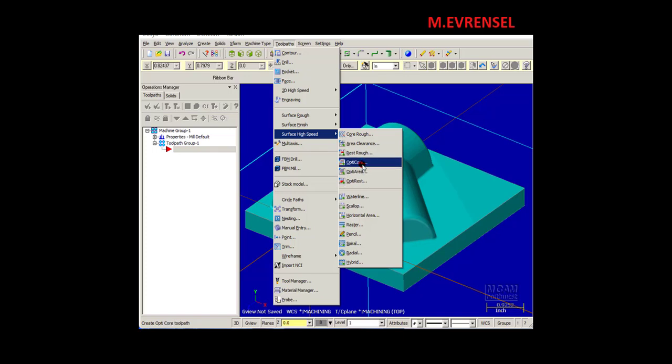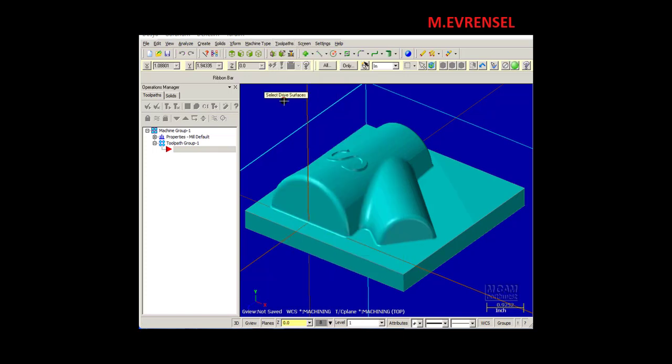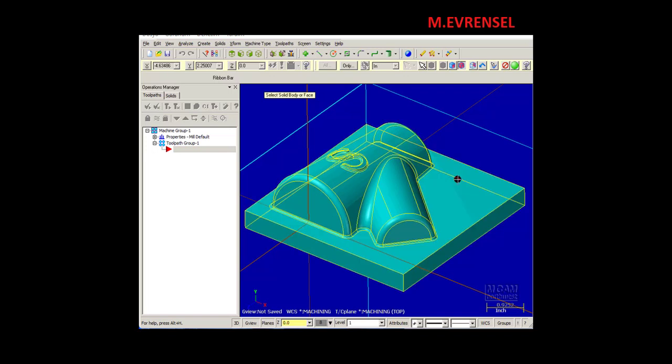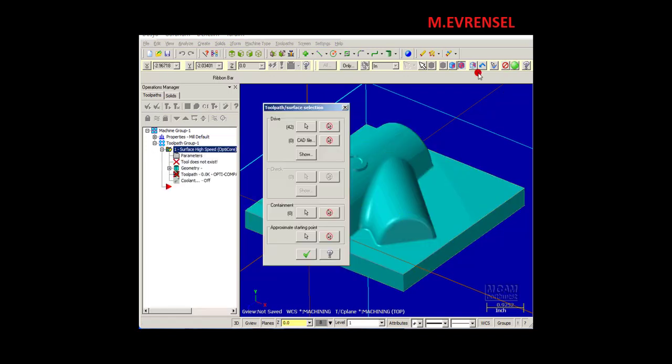This part is going to be using the Core toolpath, and then I'm prompted to select my drive surfaces. Now the general strategy with the high-speed surface machining is to select the entire model as a drive surface. So I'm going to go into solid selection mode, turn off face, but have select body turned on, click on the model, OK, and it shows I have 42 drive surfaces. These are all the various faces of the solid model.